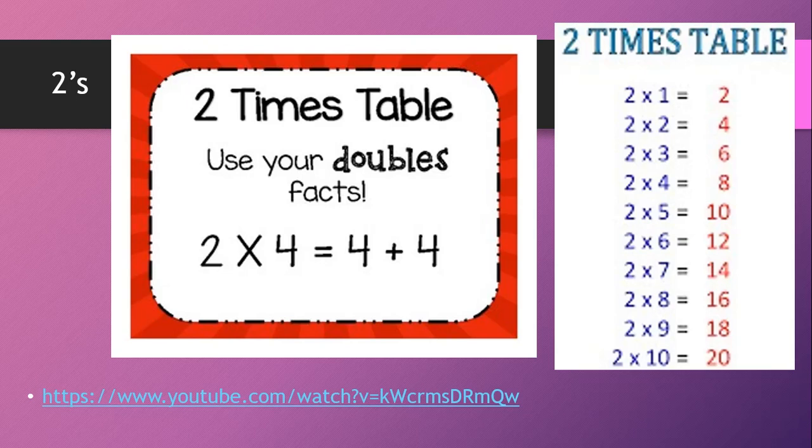There we go. You can actually say, instead of 2, you can say double 5. So you can say double. So double 3 is 6. 2 times 3 is 6. Double 7 is 14. 2 times 7 is 14. You should be able to do this because all of you know your doubles facts from grade 1, and you can all count in 2s. Also, you learned that in grade 1, so you've had lots of practice of your 2s. And even if you just go up to 2 times 10, that is perfect.